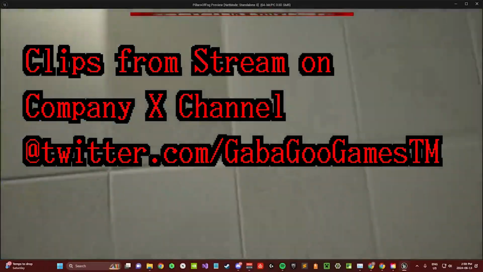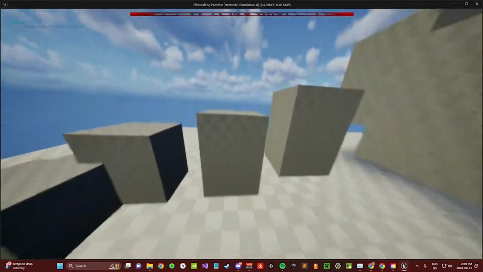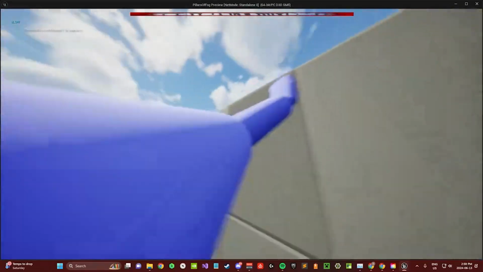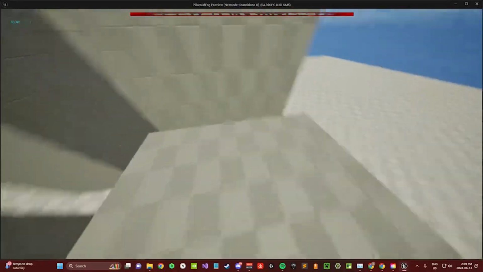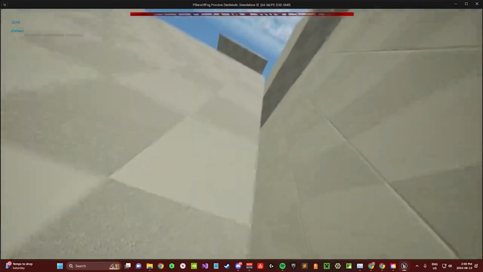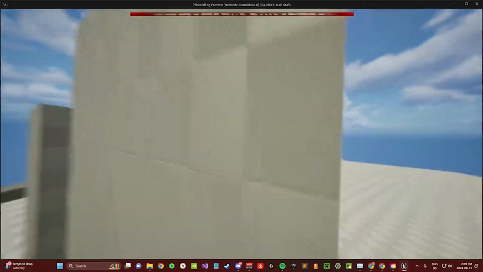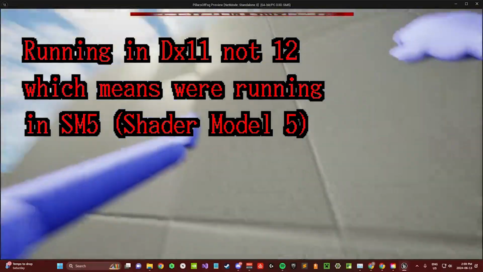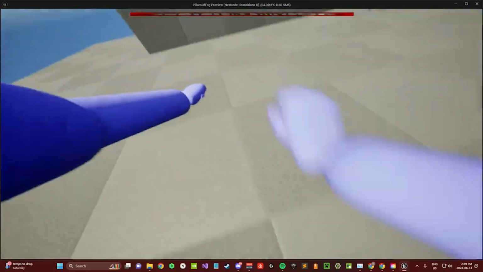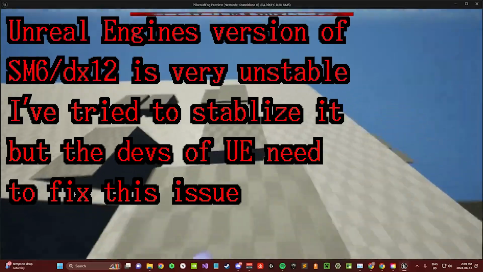Actually, how it's going to be, and we're developing everything in SM5 now instead of Dx11 because of performance. So everybody should be able to run our games, even older generation PCs. Because when it comes to Unreal, like in other engines, Dx12 is fine, but when it comes to Unreal Engine, it's just not stable. So we are not working that anymore.